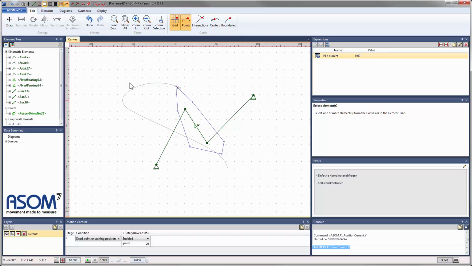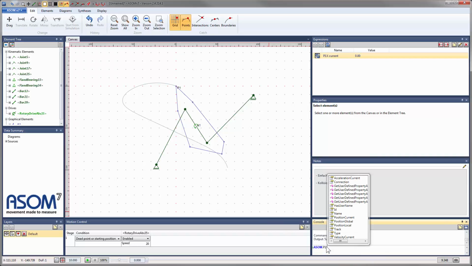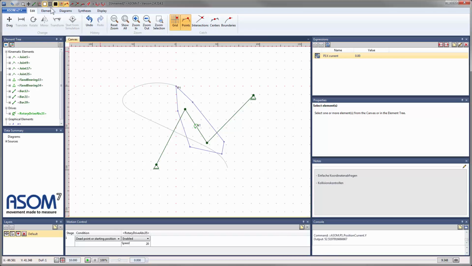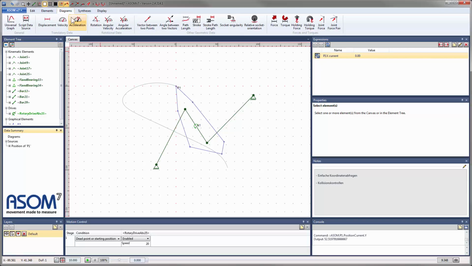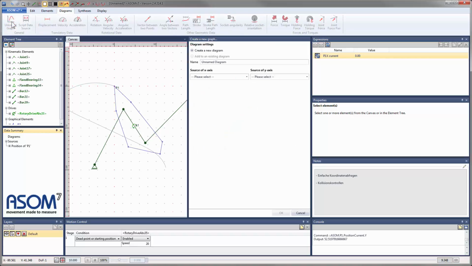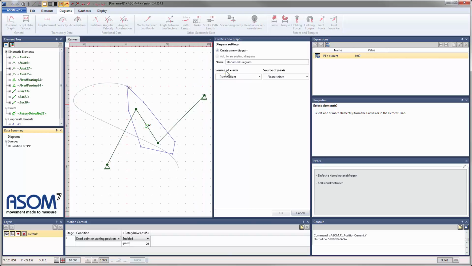Now I'm interested in the minimum. How can I find it? It's not directly accessible here, as we can see. P1 dot, it's not there. I could compute it in a loop, but actually there is an easier solution. For this, I'll first generate a data track here in sources by going on diagrams and saying I want the whole trajectory as data in the form of a diagram.